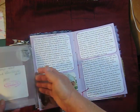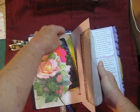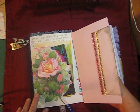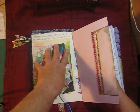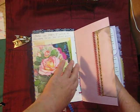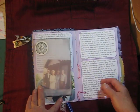Here's the other envelope that goes in here. Now see, I wished I had kept these to put in this envelope, and I would have kept them nicer, but then I think that's my organization and all this structure going on. But what's going to happen to them right here? When the book's closed and got the sash around it, nothing's going to happen to them. So that's okay. I can just use this for something else.